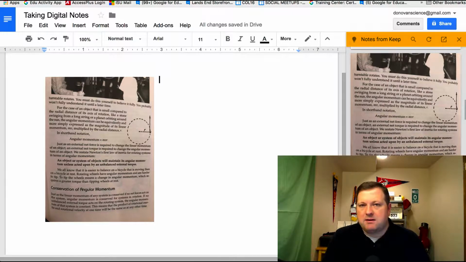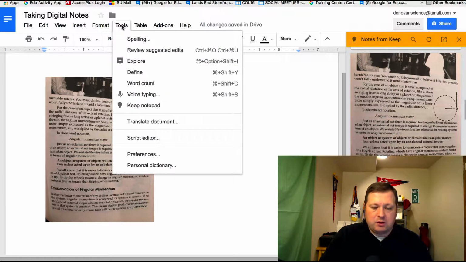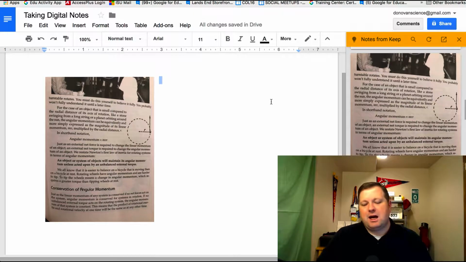But that's an expensive combination, not one that most of our students have. But most of our students have access to a Chromebook or similar device, and they can easily make use of both Google Docs and Google Keep. Now, Google Docs are great because I can quickly use the Explore tool. Again, I go to Tools, and then I can see Explore, and I can use that to search the internet. I can find information and stuff like that, which is very useful.